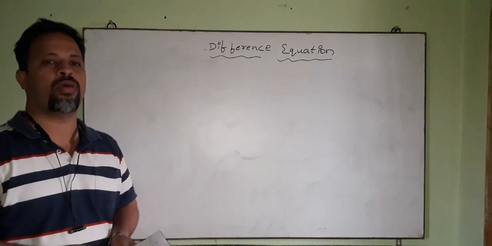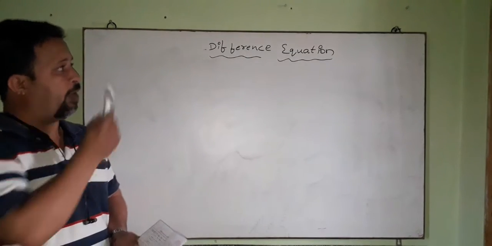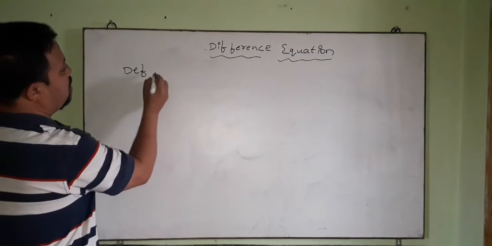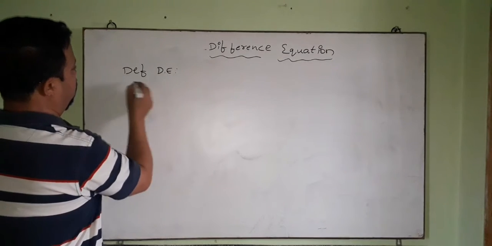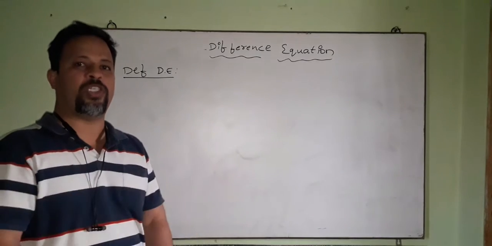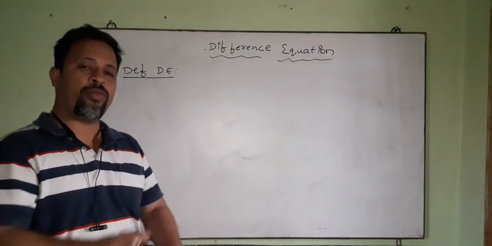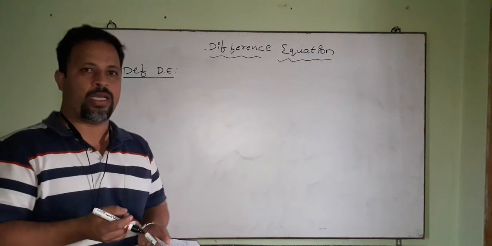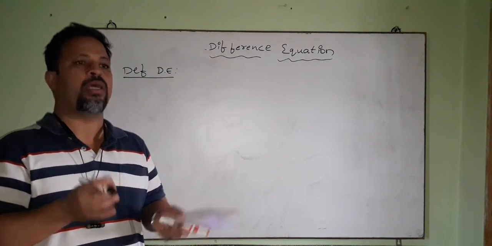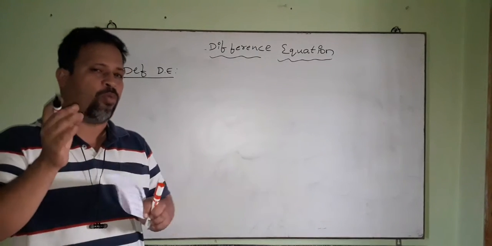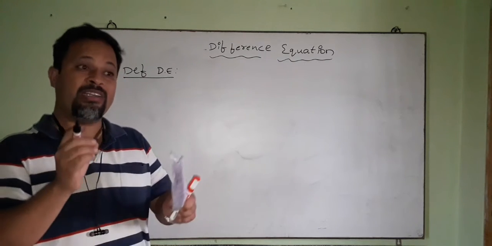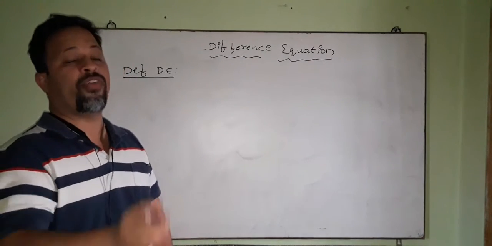So in this topic, first we will see the definition of a difference equation. So what does it say? A difference equation is an equation which contains an independent variable, a dependent variable, and one or more differences of a dependent variable, then that equation is called a difference equation.